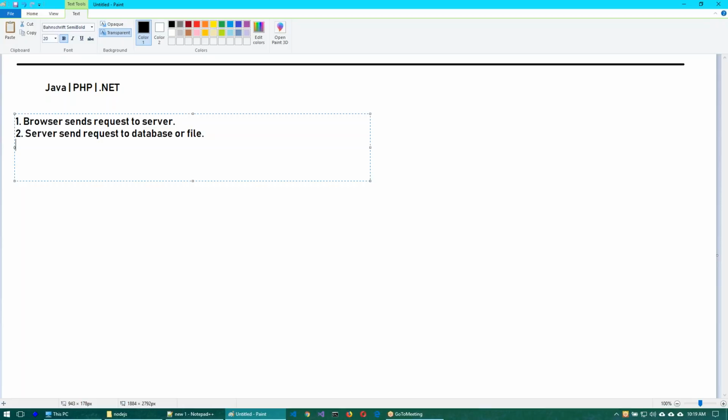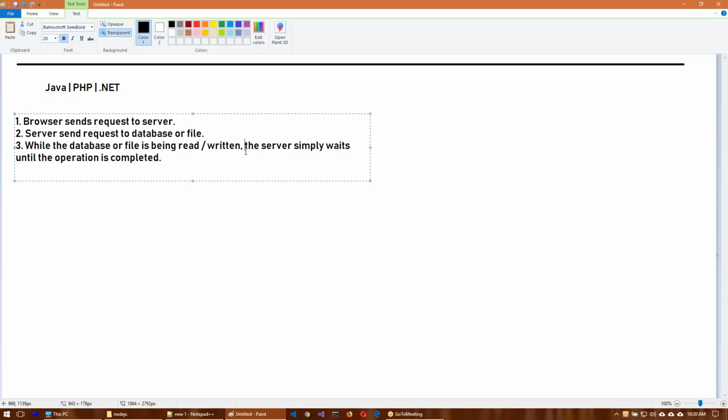file. The important point is while the database or file is being retrieved or read or written, the server simply waits until the operation is completed.